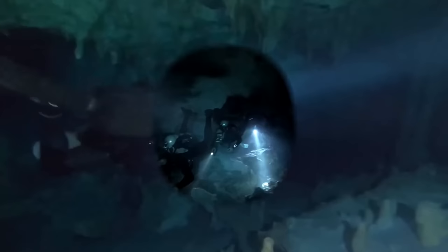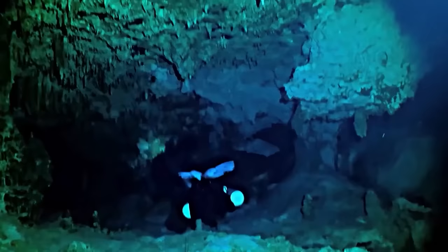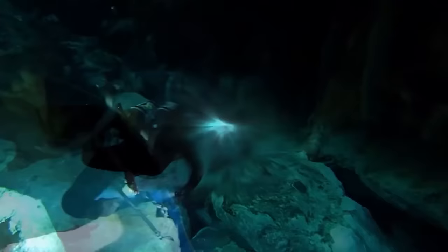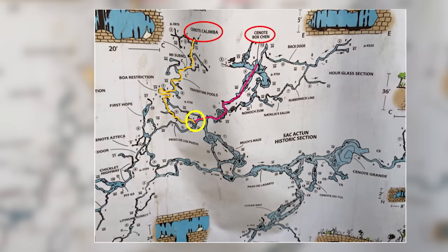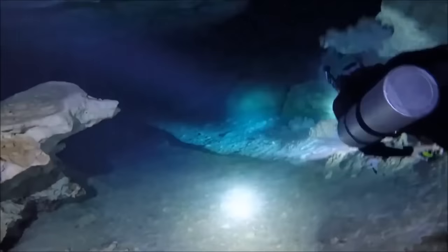Both German divers of Team 1 were quite experienced cave divers. One received his full cave diving certificate in 2012 and had about 150 to 200 dives of cave experience. The second diver in Team 1 received a full cave diving certificate in 2015, although this was his second trip to Mexico. Team 2 and 3 planned their dive towards Box Chen, taking the left turn at the T-junction. Team 4 planned to do the bypass towards Cenote Pabalani, jumping to the right beyond the BOA restriction and turning right at the T-junction. They all started their dive with each team following their dive plan.